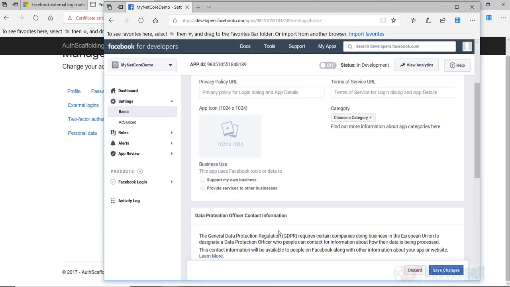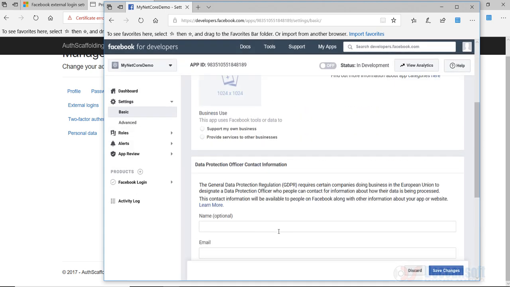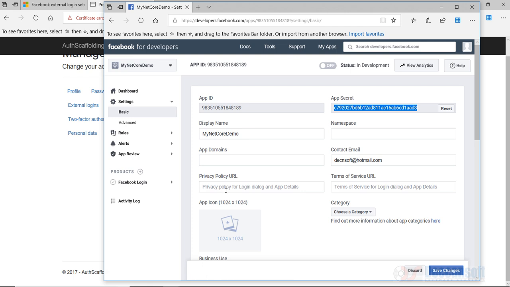Basically, you have to put some policies here. Privacy policy and terms of service policy you should give for your company. After you give these two URLs where privacy policy and terms of service policy are mentioned, change this to on. And then only it will work for custom domain names instead of localhost. Right now, during development, it works only with localhost. Keep this in mind.